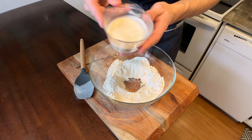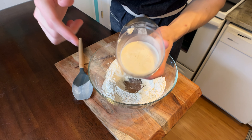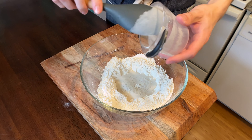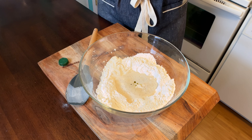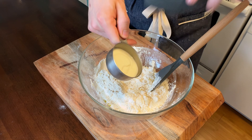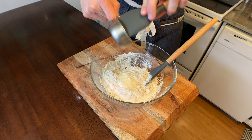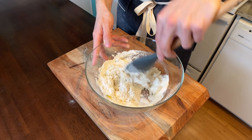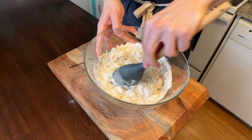Now before I dump in the yeast, I said I'd let you take a look — right here you can see it's getting nice and foamy with a little head on top. Go ahead and add this to your dry, right in the center. Add one tablespoon of oil — I'm using olive oil. And for that special ingredient I mentioned: one quarter cup of plain yogurt. This acts like a glue, holds the dough together, adds moisture, and gives it that tender and fluffy texture. Begin mixing with a rubber spatula until you can't any longer.